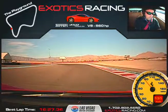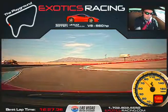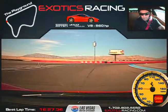A little bit of brake here. Left side's red, white. Accelerate. Straight line to the green cone. Brakes here. Downshift one. Stay left. Turn inside apex. There you go.